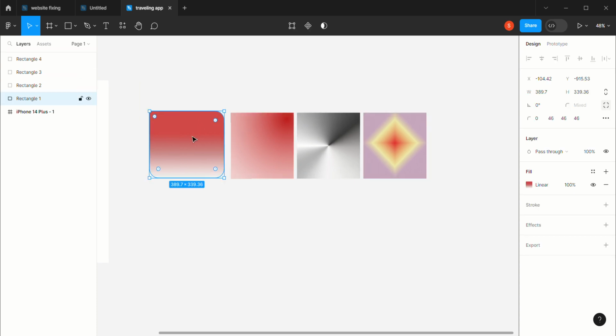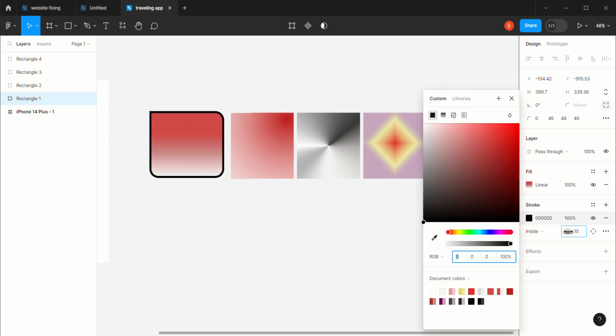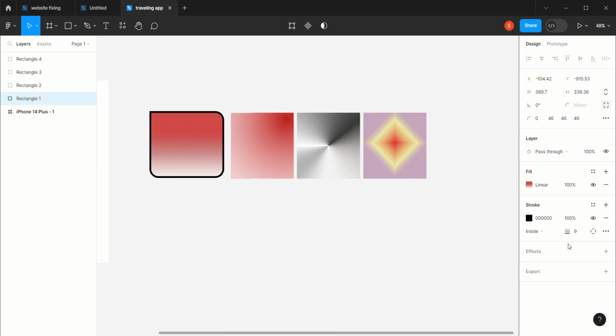Now if I want to add strokes to this shape, I'm going to tap here. It will give an outline to the shape, and I can even fix the thickness of this outline from here. You can see this, right?